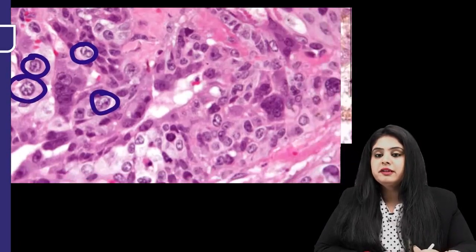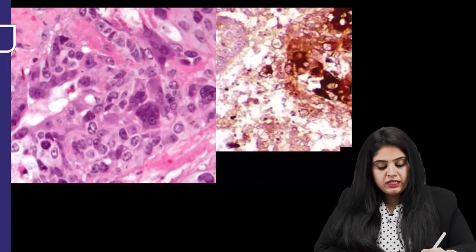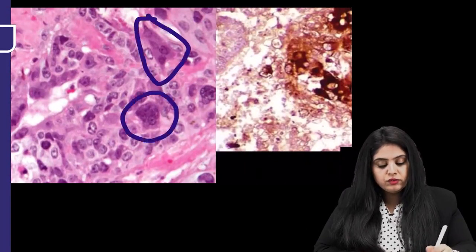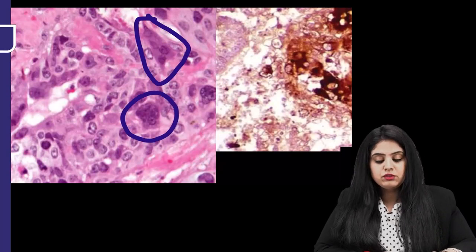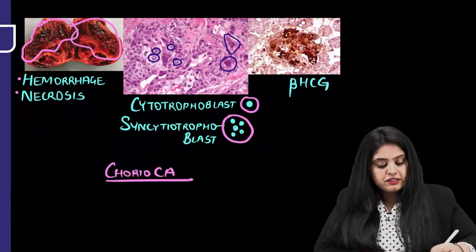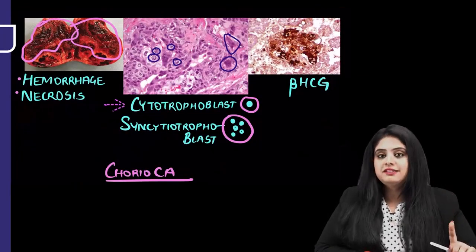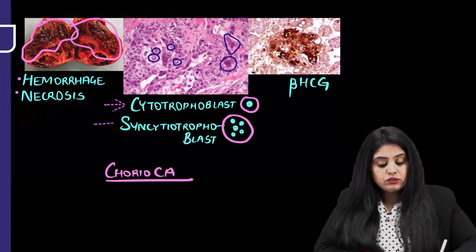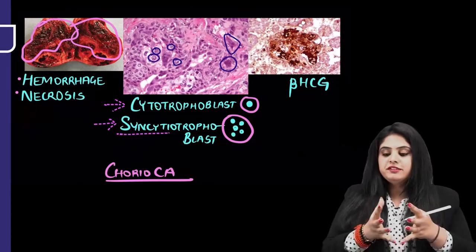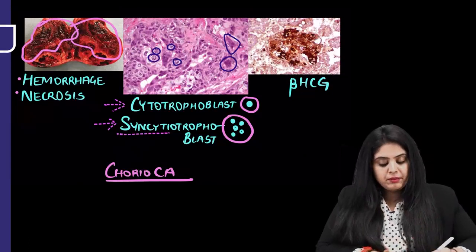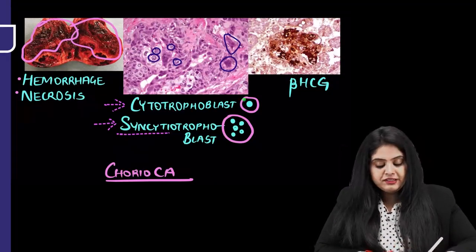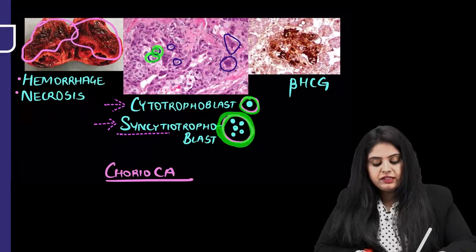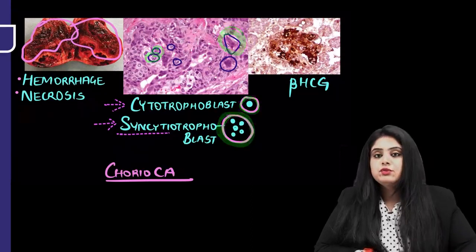But then comes some cells which have too many nuclei. Look at this over here, look at this over here. There are lots of nuclei present. So what are the two types of cells? Firstly, we have something known as single-nucleus cytotrophoblast and lots of nuclei, syncytium. What is syncytium? Syncytium means group. So these are multinucleated. Look, single cell means cytotrophoblast and the multiple-nuclei cell that you're seeing is going to be the syncytiotrophoblast. That is what you see in choriocarcinoma.